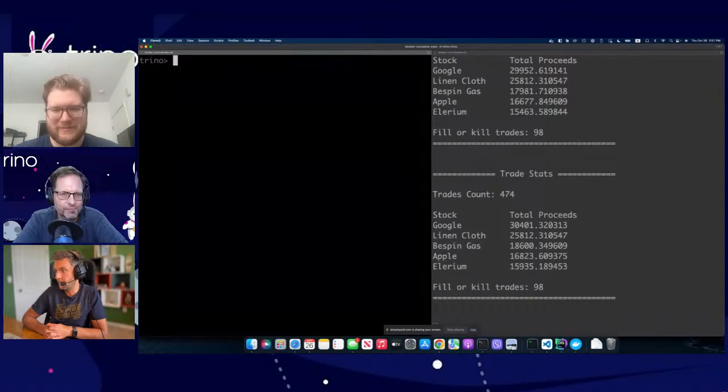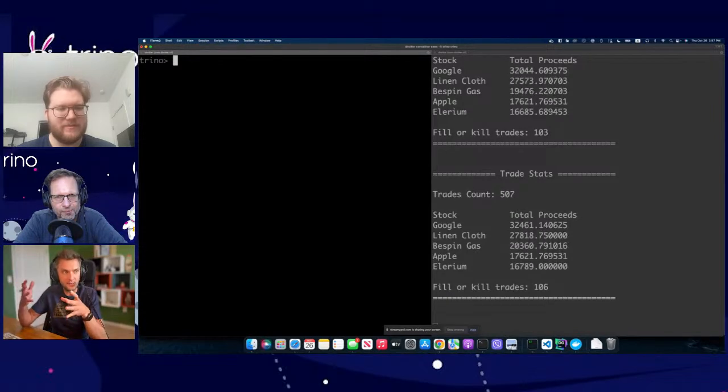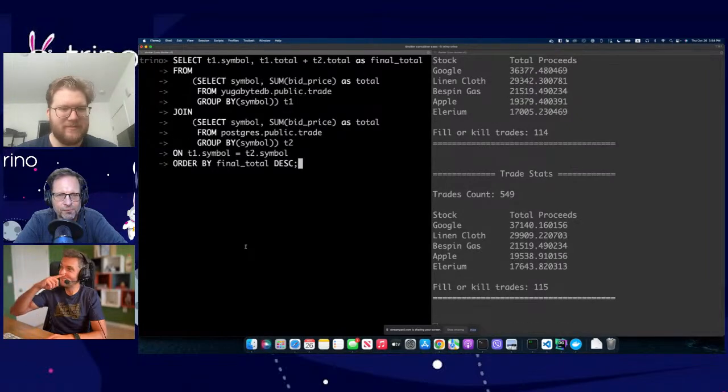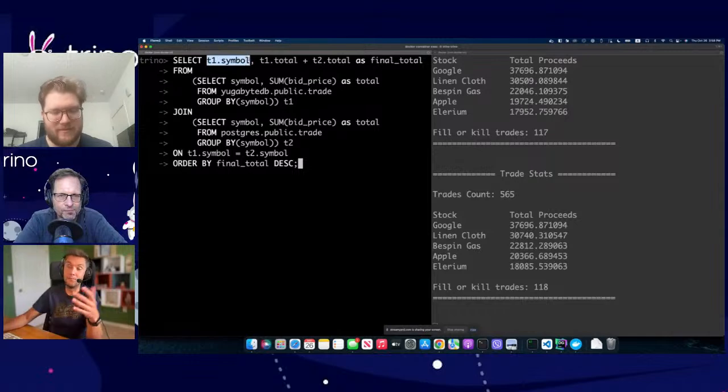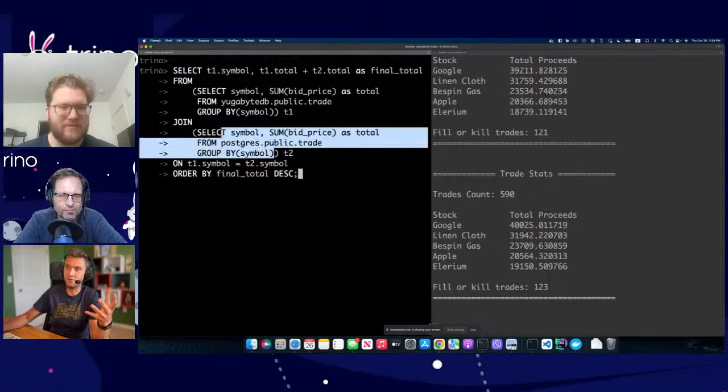So what else, right? We know that Trino supports federated queries, and we still have our Postgres database running, and Trino is still aware of the PostgreSQL existence, even though the application no longer writes any data into the Postgres instance. But why don't we run, say, this federated query? What this query does, it returns the most popular stocks from the historical data, and this historical data is in our Postgres database.